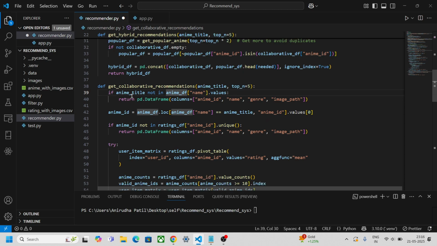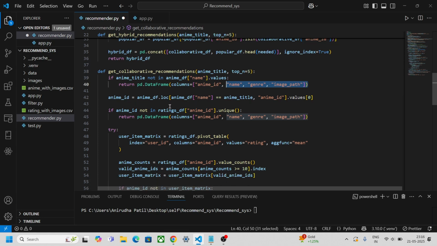What it does is it first checks if anime title is not in anime df. If it is not there, it just returns the empty data frame with the column names. Else it gets that name, its first occurrence, values dot zero, in this sense the first of that list.